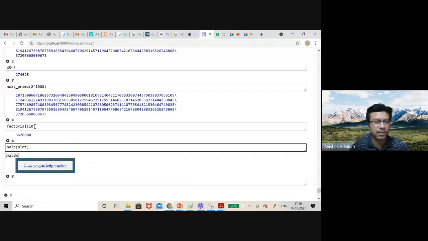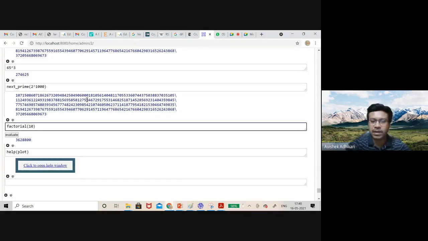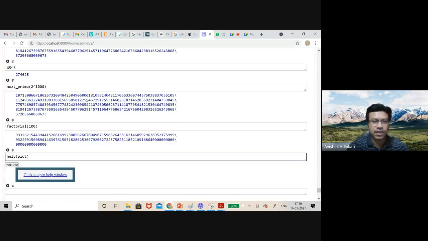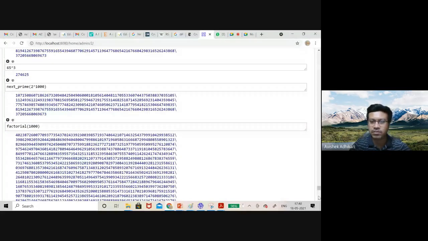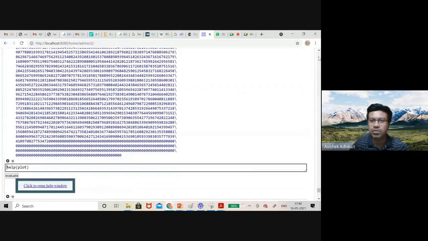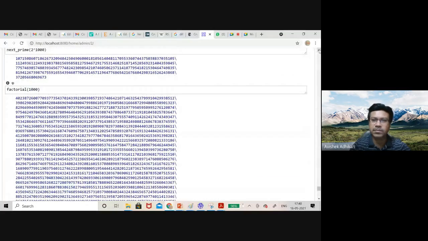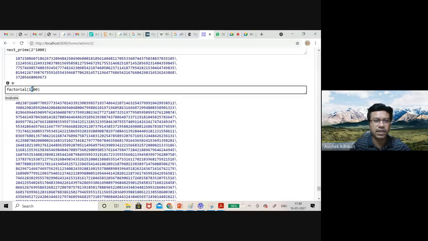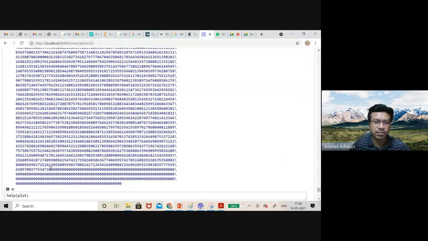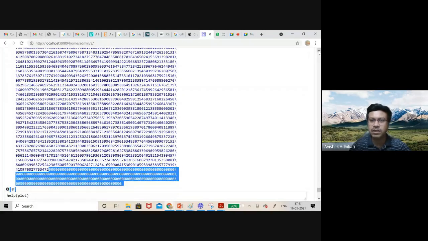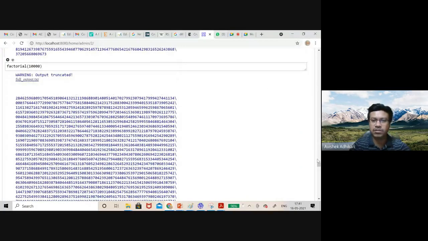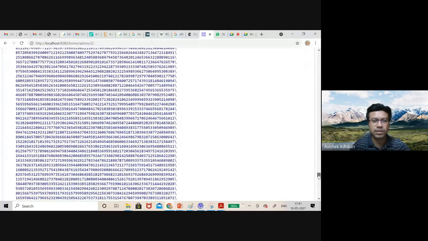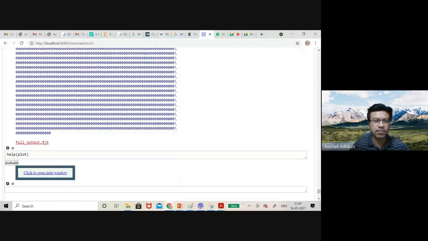So this is factorial 10. You may think factorial 10 is quite small. Why not factorial 100? It gives you the result very easily, very quickly. Why not 1,000? This is the result for 1,000. I'm sure you might not have seen it. For those applying for the ISI exam, one of the questions could be how many zeros are there at the end if you calculate 1,000 factorial. You can calculate that mathematically, but you can also check by using this. Not only 1,000, you can make it 10,000 and so on. If you make it 10,000, it will give you the result, and it may not show the result as a whole, but you can check the full result in this file.